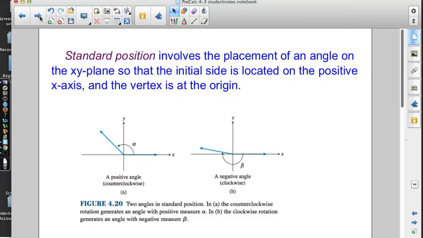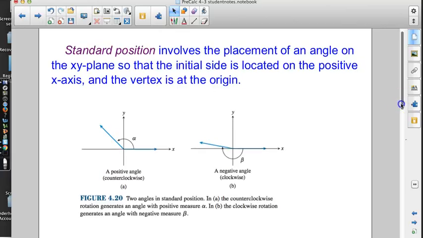This one, negative, clockwise. Look at where this one's going. What do you think? Negative 190? Negative 200? Something in there. Without a protractor way to measure it, we'd see, yeah, that's pretty good. So two angles in standard position where A is a counterclockwise rotation that gives us a positive measure. They have this labeled alpha. And then over here we have a beta, which would give us a negative clockwise angle.